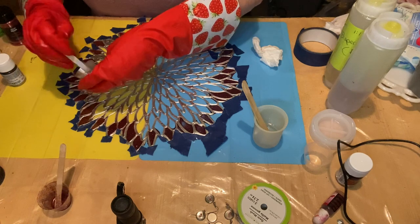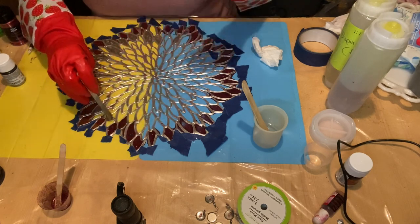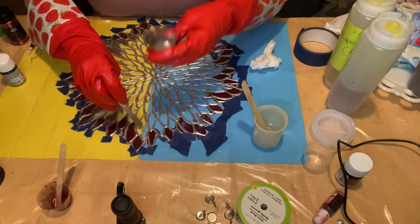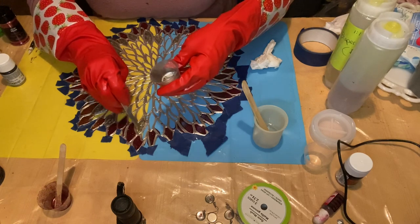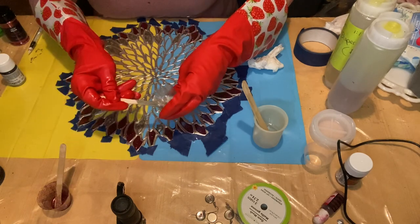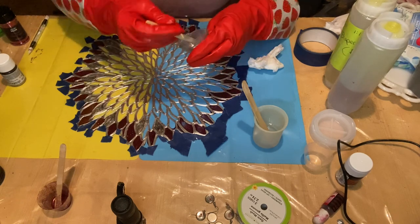Okay. Honey, I'm just throwing it in there, ain't I? Trying to get my resin used up before it cures on me, because it will. Even though I've got it in shallow little cups, hey, it will still do it. I'm gonna come back through and I'm gonna wipe the top of this mat. Because I have got some on the top of my mat. So.